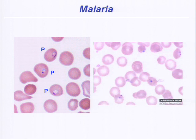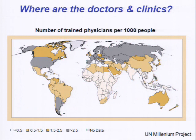For example, this is a malaria slide, and you can see here are the blood cells, and then within there you can see the little malaria parasites lighting up in blue. The way this would take place is they'd take that blood sample, they'd stain it, and there'd be someone with a lot of training and experience whose job it is to process this sample and detect whether or not the bugs are in the cells. But that takes a lot of infrastructure. It takes both that expertise, and it also takes those expensive microscopes.